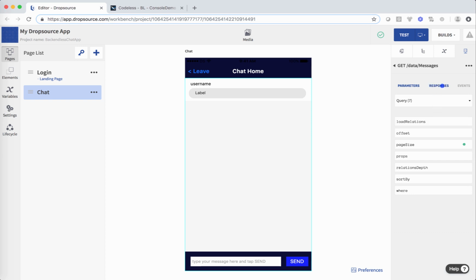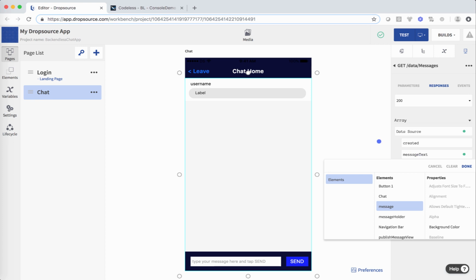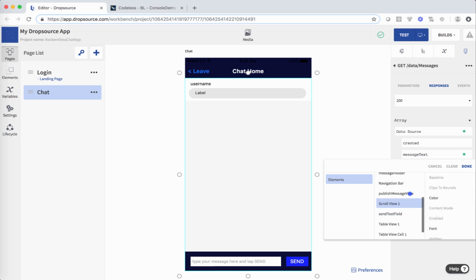Whenever response comes back, this is the response. The data source for this response is just an array of objects. Each object in the array is an individual message, and the data source is bound to the table view, and then message text is bound to, let me see, it actually is right here, is bound to the message.